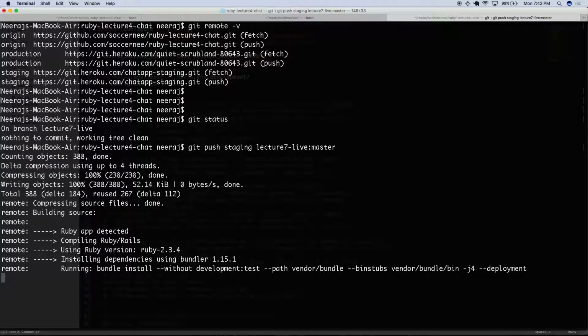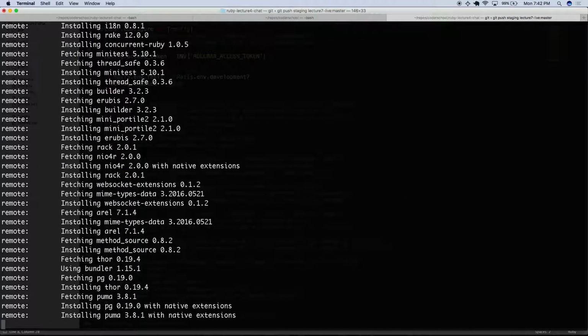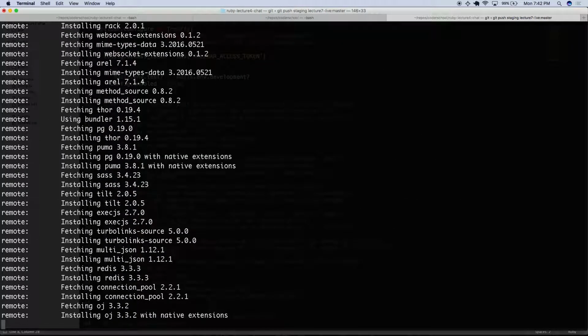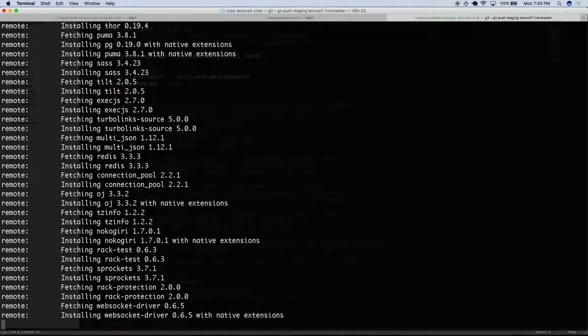Great, so now we can have a staging application and a production application. So we can test it out in staging. Maybe before we release to production, we'll push it to staging. We'll add in some data, make sure we can log in, do all the sort of things we want to do. If we have a QA process, we can do the QA process on staging. Once it's ready to go, we can then push it to production and enable it for our users.